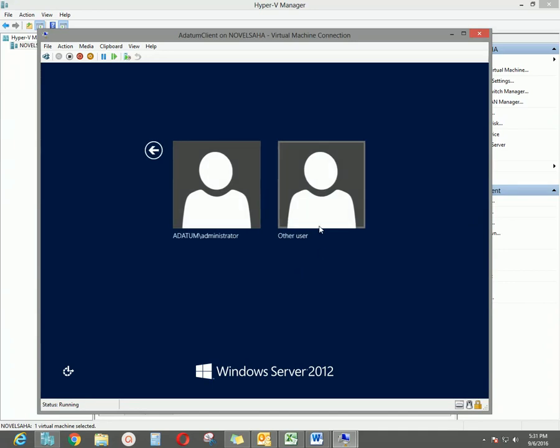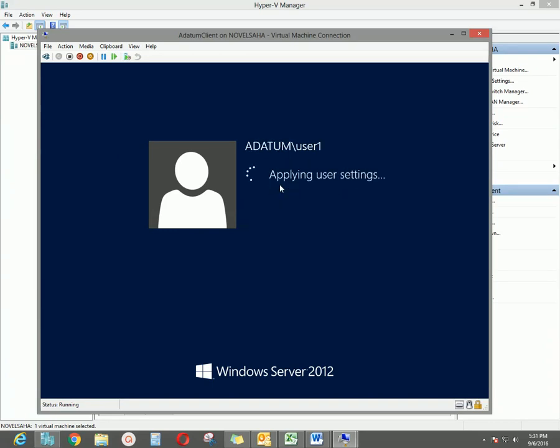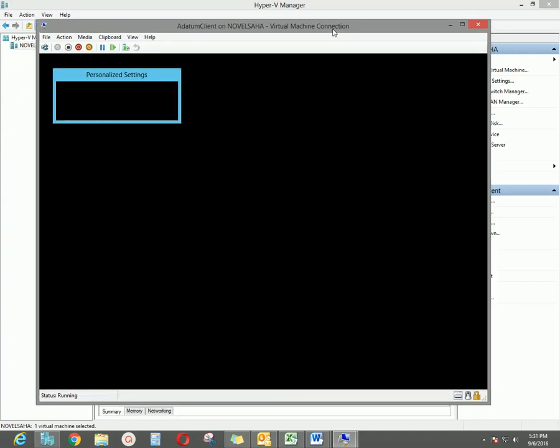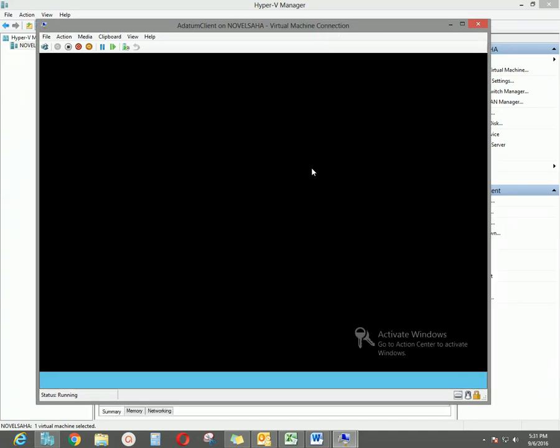Let me change the user, go to the other user option, and from here you can type the username and then the password for the user and log in. Now all the group policies you created in your domain are applying to this user, which is user 1.